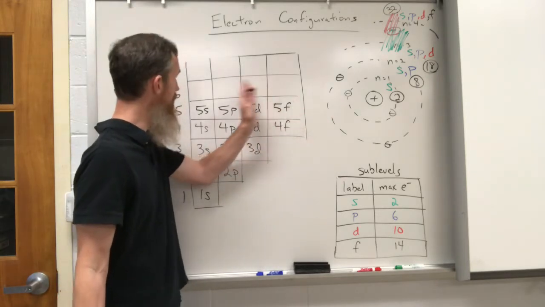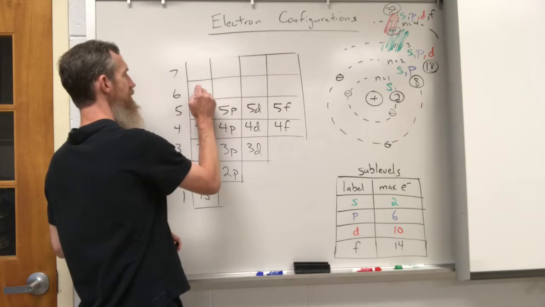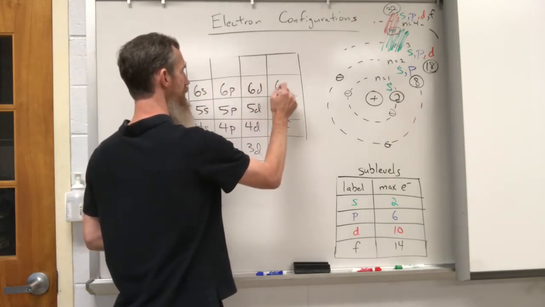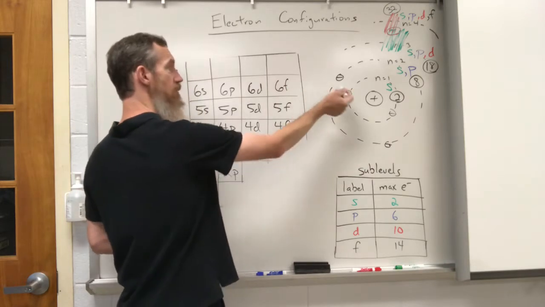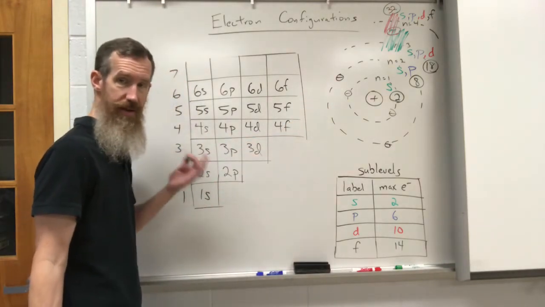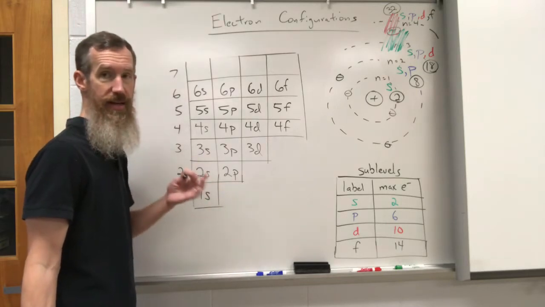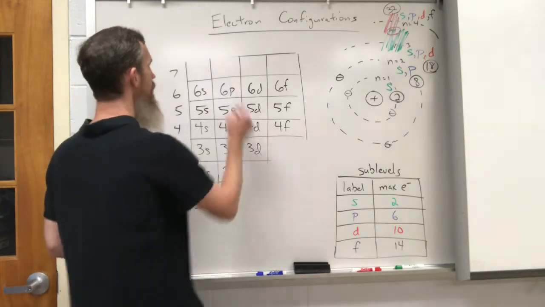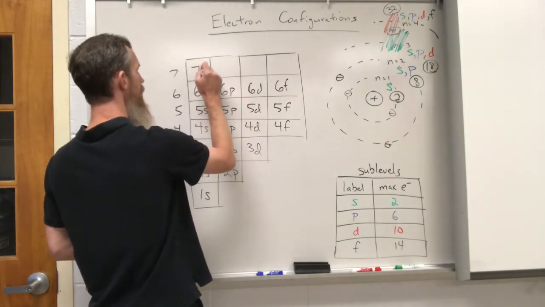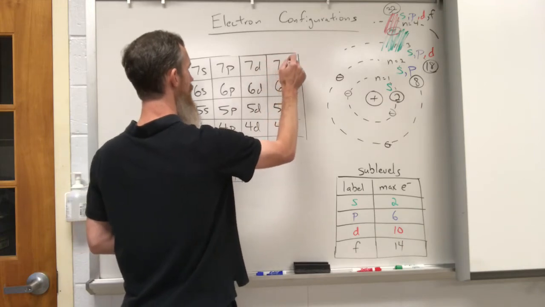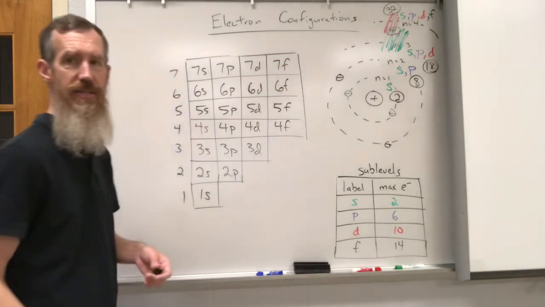Same thing with the sixth energy level. We have 6s, 6p, 6d, and 6f. There could be 2 more sublevels there, but again, we don't have enough atoms or electrons in any given atom that we know of that are large enough to keep those filled. So these higher energy levels only have these sublevels.